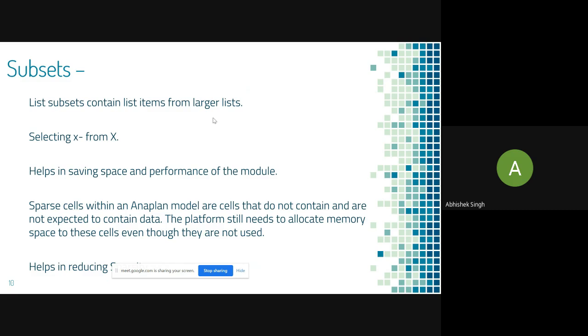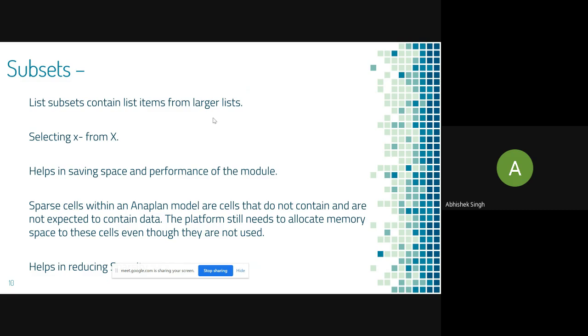Right? There could be another scenario. For instance, there is a list of employees, and the list will have all the employees who have joined the organization in the past till date. But if I say I want to give a bonus percentage to the employees, that employee list may have a lot of inactive employees, and there is no point in including inactive employees when calculating bonus percentages.